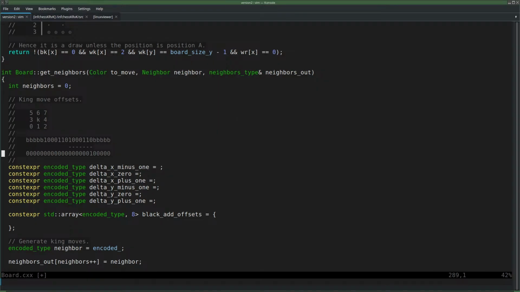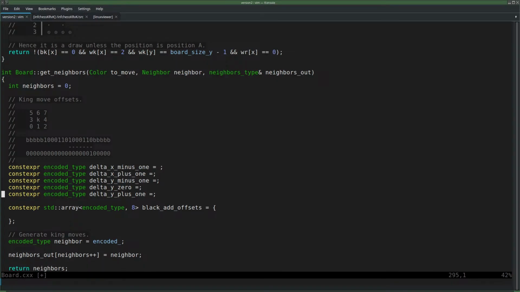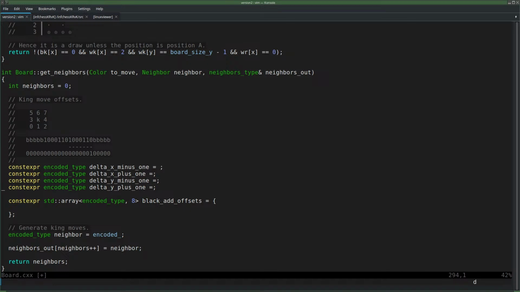So I think I'm going to start with the plus ones. Delta x0 is just 0. Don't even need that. Also here, if it's a const expression, it just depends on if black is to move. Maybe you have to separate it out into different functions.